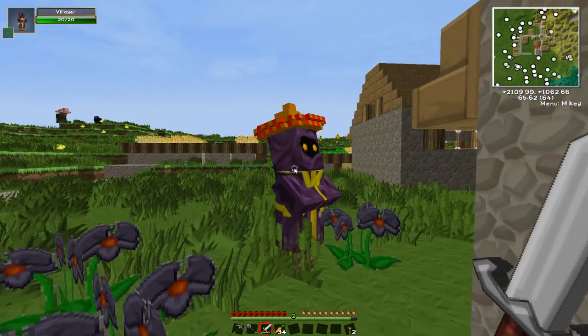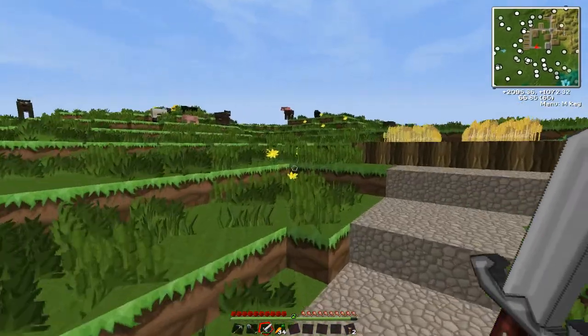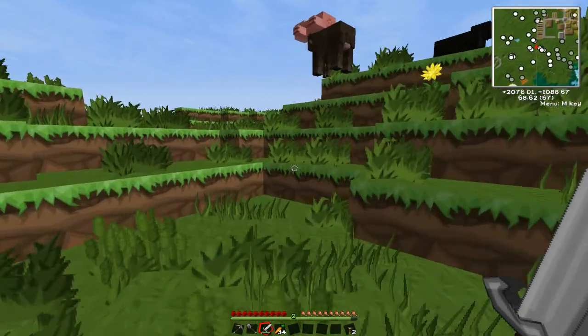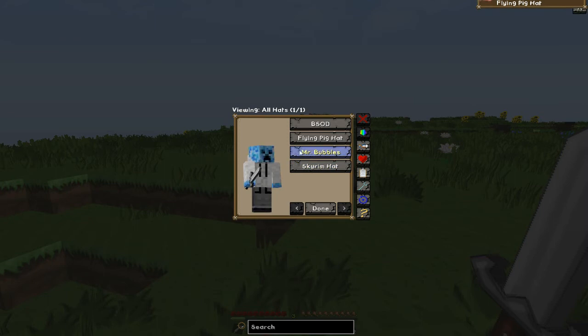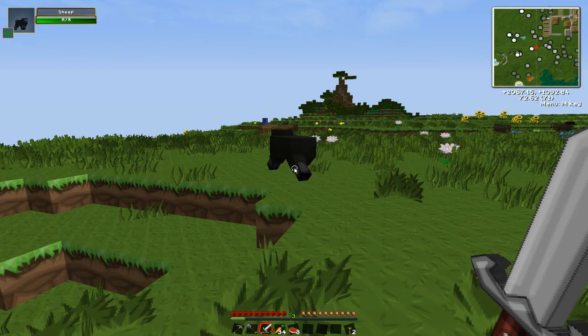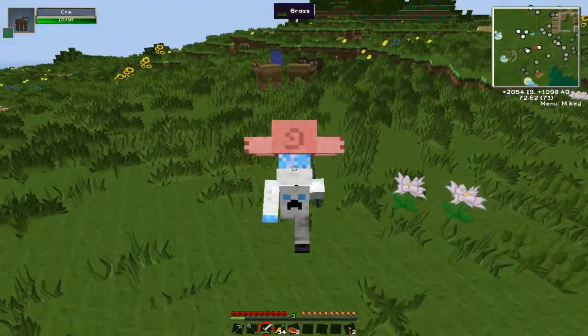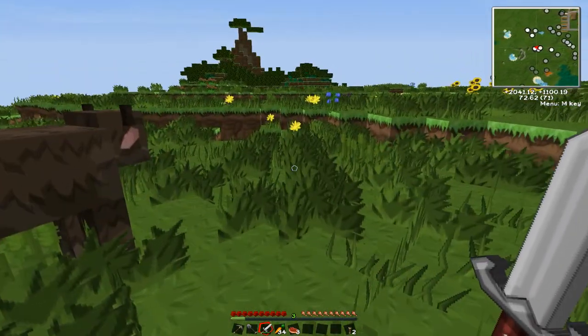He has a hat on. It's either emerald or scrub. That is awesome. A cow wearing a pig hat. But yeah, I need Thor hats. Mr. Bubbles. Ooh, flying pig hat. Skyrim hat. Ugh. Or BSOD. I'll have a pig on my head. I have a pig on my head. Okay. Enough of the pigs on my head.